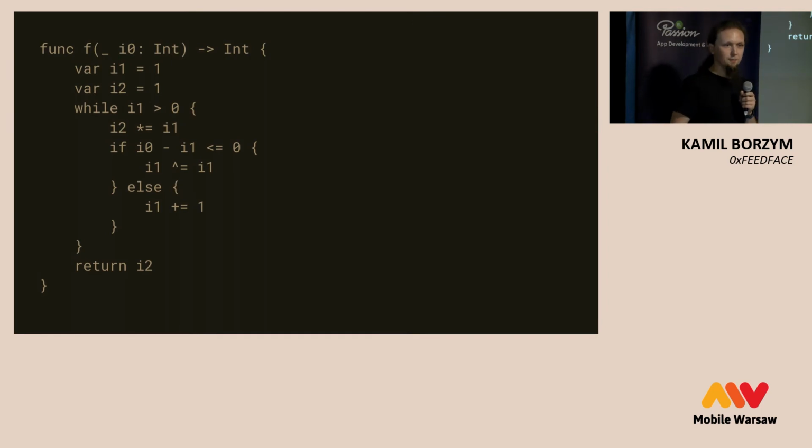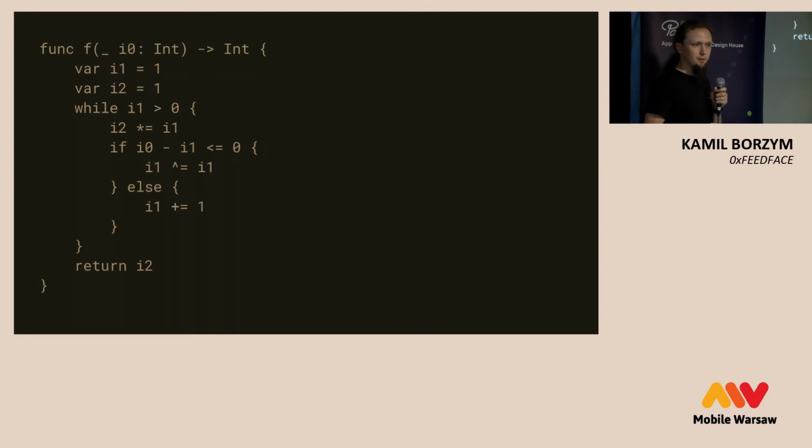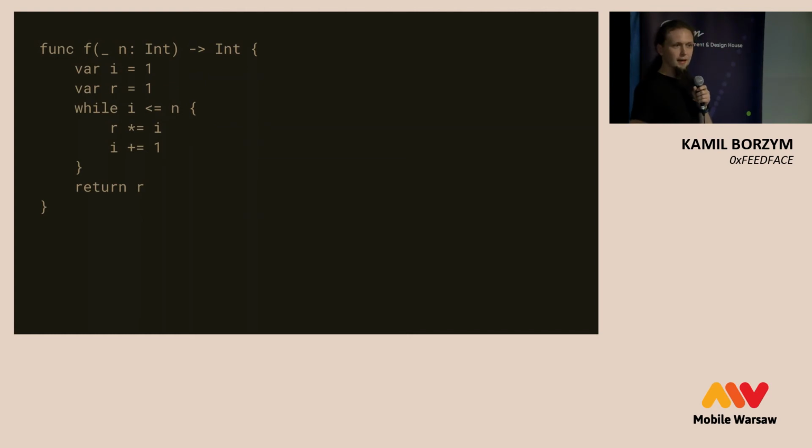And here is an example of an obfuscated function. Can anyone tell me what this function does? No, not Fibonacci. Okay, I only meant to show you that this function is hard to understand. Let's look at a non-obfuscated version of this function. Can anyone tell now what this function does? It's a power function? Yeah, exactly. So it was much easier than the previous function.